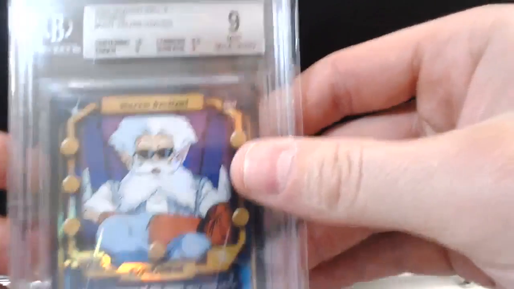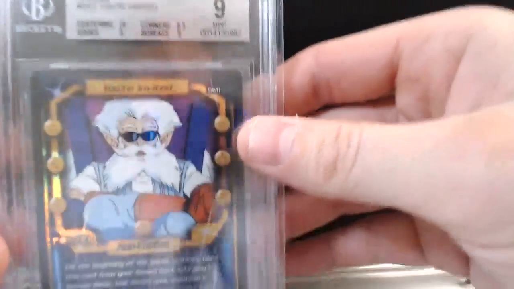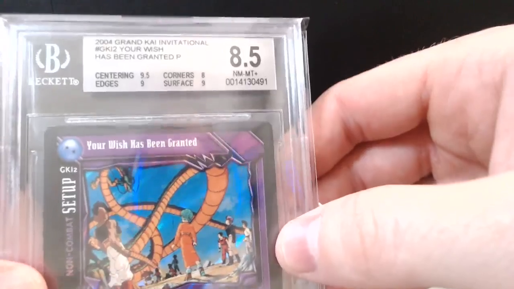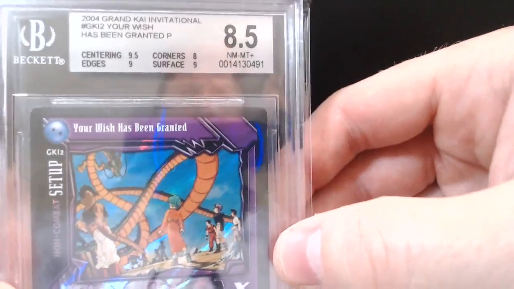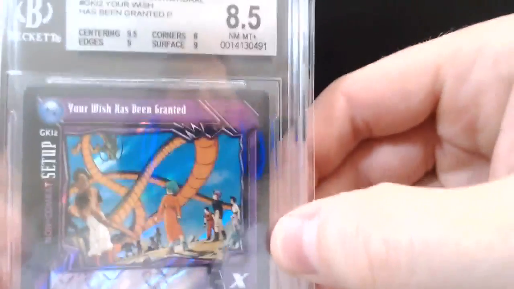Got about 600 cards, so, and a lot of beer to drink. Lots of cards, a lot of beer. So, second one, very nice. This is Grand Kai Invitational number 2. Look at that, 8.5. A lot of these got 9s and 8.5s. Some 8s. There's a couple 4.5s and 4s that we'll get to, but I'm working with the Grand Kai Invitational right now. Not bad for an 8.5.